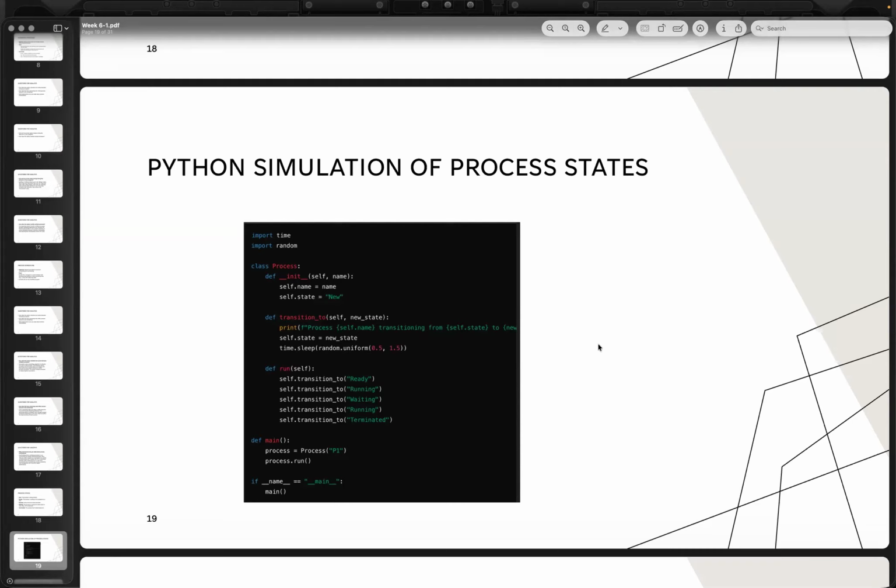If you're feeling, oh, it's so confusing, I don't know, actually it's just telling what the stage of each process is. Even right here, you can see when we're executing, we're just passing itself and then giving a stage name. So right here, we're passing transit 2. Let's say I transit from the stage ready to running to waiting to running. Then we come back and terminate. And then we give a random time sleep.